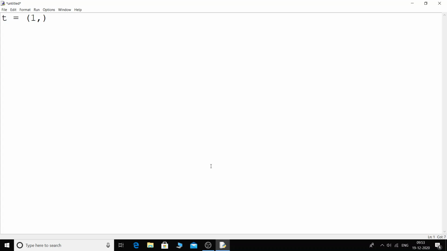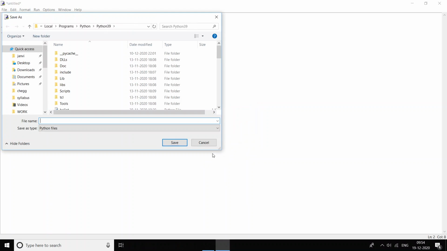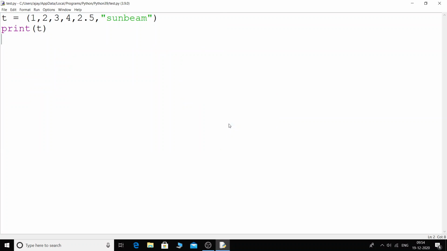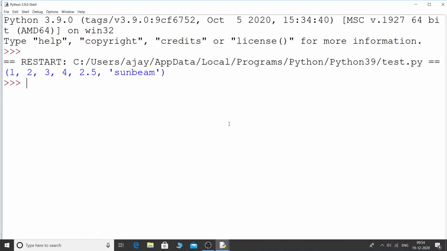Like I can specify 1 2 3 4, which are integer numbers, but I can even have floating numbers and strings. These are the elements of the tuple. If I use print t and run this, saved as test.py, you can see the output of this script, and that is the tuple.